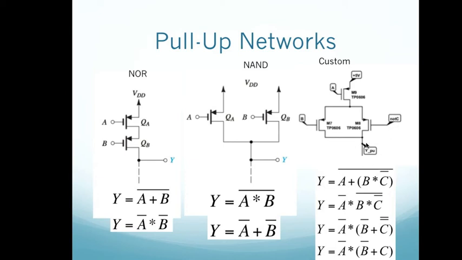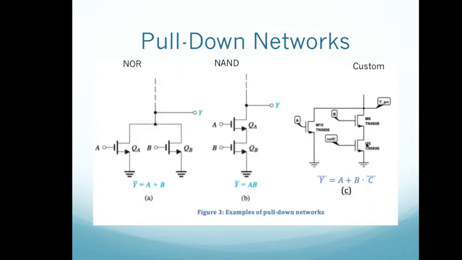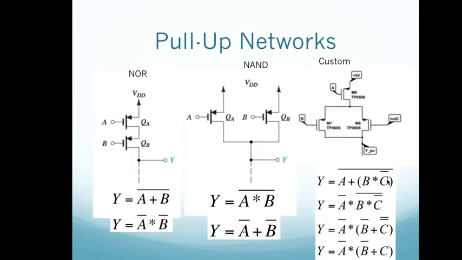So if you go back and compare the pull-down networks to pull-up networks, the equations are exactly the opposite of each other. Here we have Y bar is A or B C bar, and here we have Y is not A and B bar or C. So this is the opposite of the previous one. And so either the pull-up network or the pull-down network will be active, but not both.